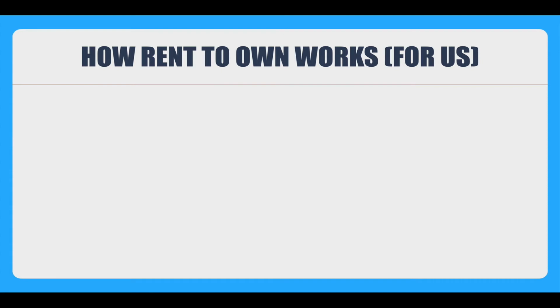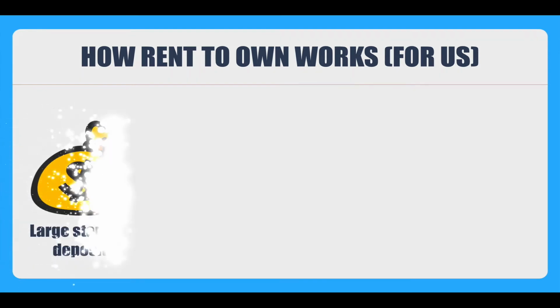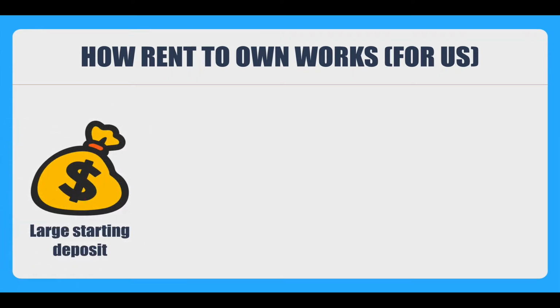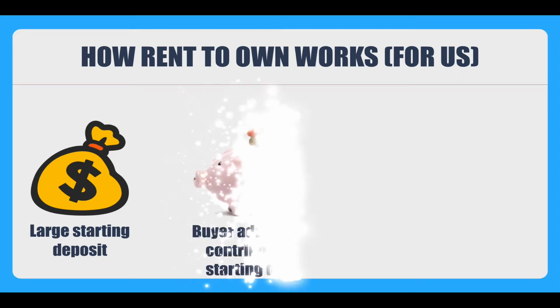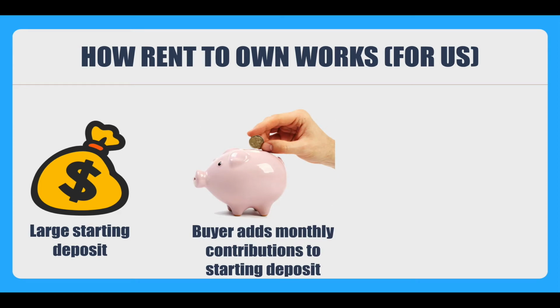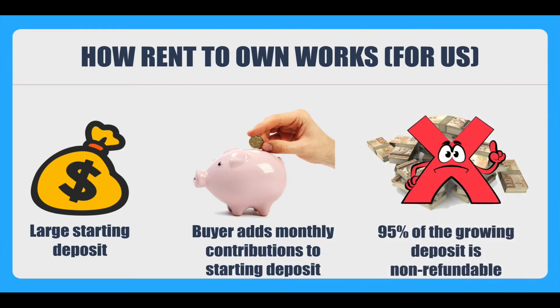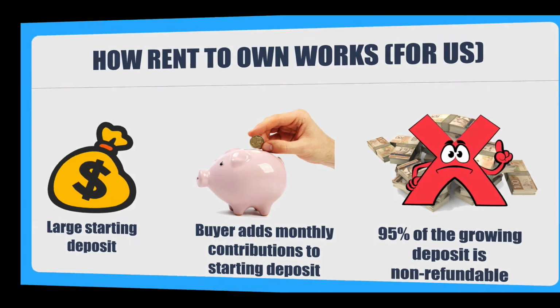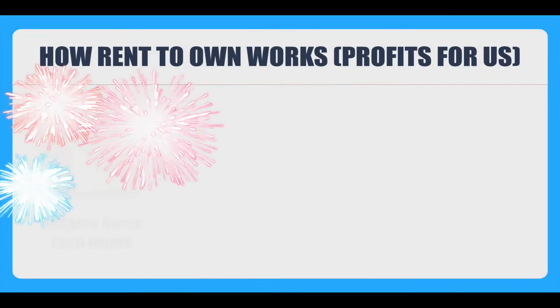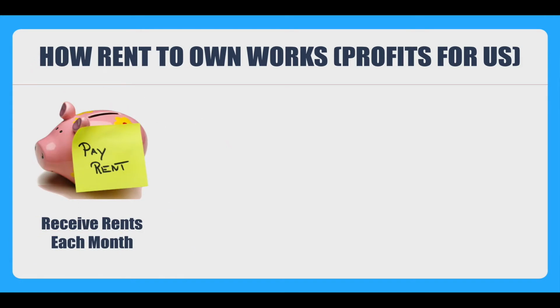This is how rent-to-own works for us. We get a very large starting deposit, much more than a traditional buy and hold property. Our buyer is going to be adding money every single month to that starting deposit, and 95% of the growing deposit is non-refundable. That means if they don't buy the house, we're able to keep most of it.